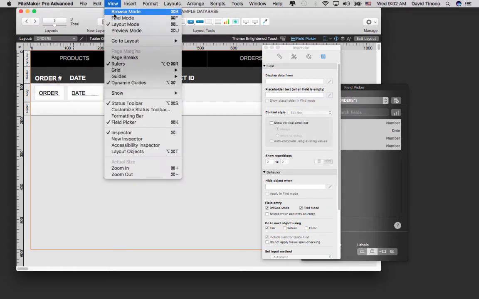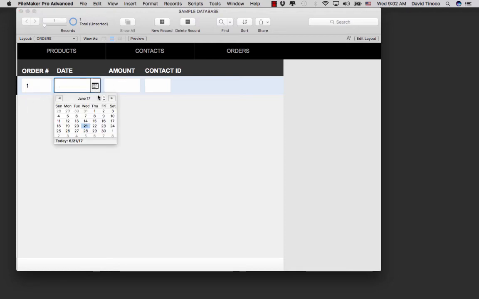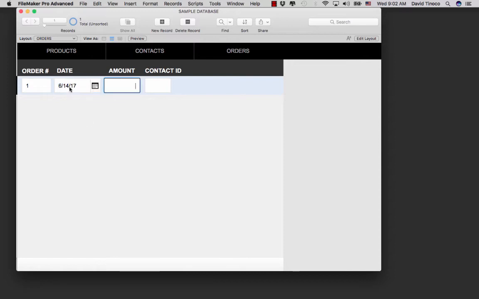So now if I quickly go to browse mode and I create a new record, you see that I can choose a date, or I can click into the field and edit it manually. All right. And if I create a new record, see, now we're using list view to view this series of records.